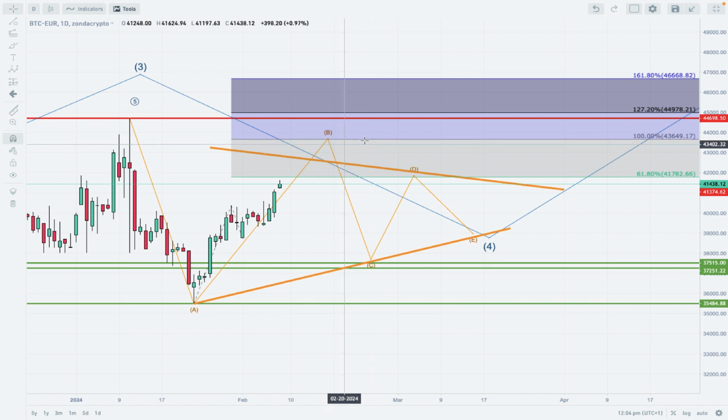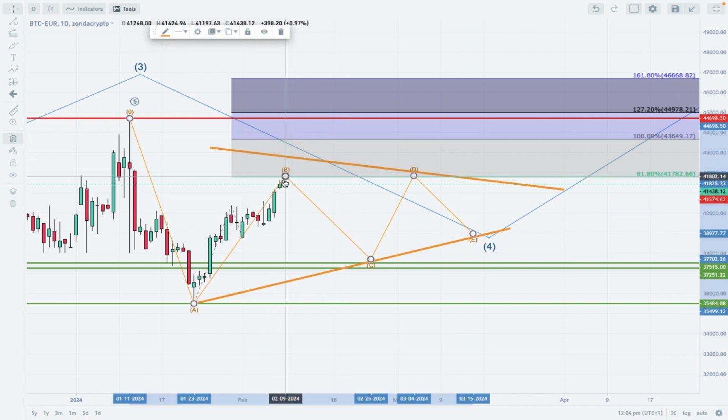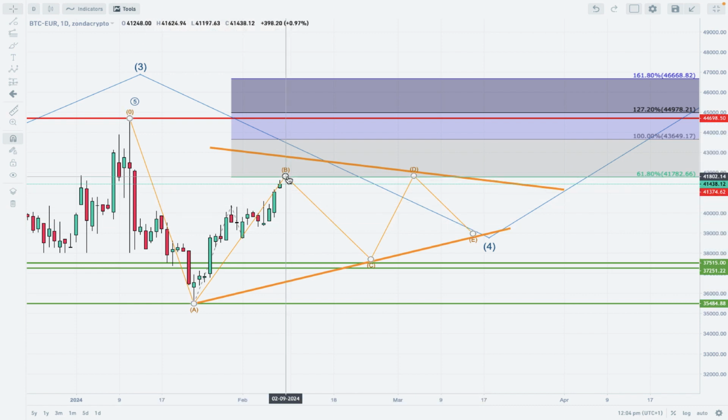So what it basically means is that the length of the last wave to the upside is equal to the first wave of the overall correction, right? So that's exactly equal because it's 100%. Now, if we hit the level of 41,782 and then reverse, we can say that this wave here can be only 61% of the length of the first wave during the correction, right? So the internal cycle is exactly the same, A, B, and now we are in progress of the wave C. ABC creates wave B, then ABC creates wave C, ABC creates wave D, ABC creates wave E.